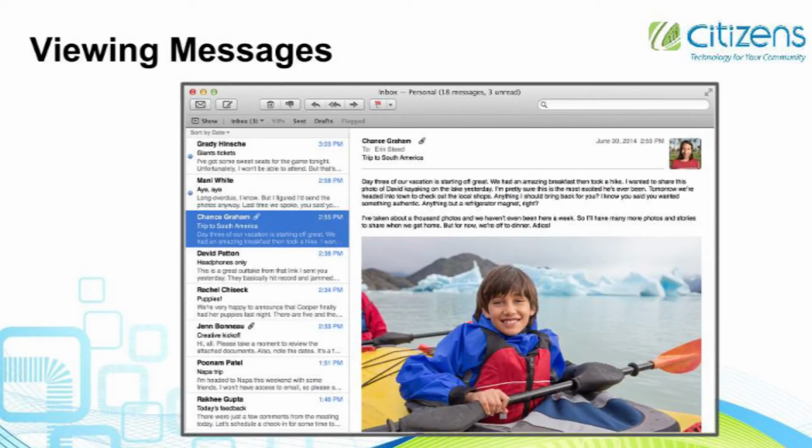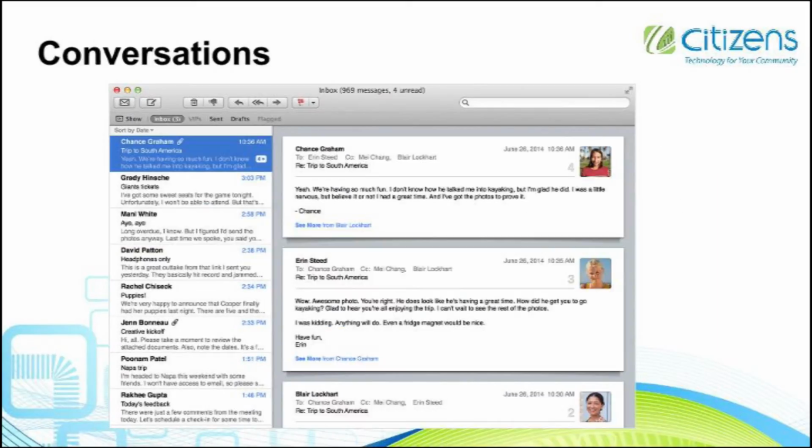Now viewing messages will be at the very left, so you can see all of the people that have emailed you. To view their message, you would just click on that message. And to start a conversation, you would click on the message that you want to see and reply to the person, and it'll start your conversation. And that is all in your inbox.